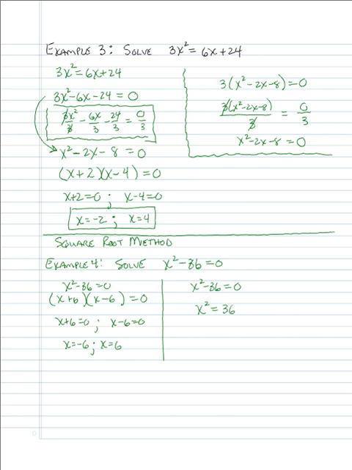We can either square a positive result or we can square a negative result. And so we say, okay, well, x is either plus or minus, and the number that we have to square is the square root of the number that's on the right side. And so in this case, we end up with saying, oh, x is plus or minus the square root of 36, which is 6. And so that indicates both the positive 6 solution and the negative 6 solution. And of course, that was easier than going through this process of factoring.